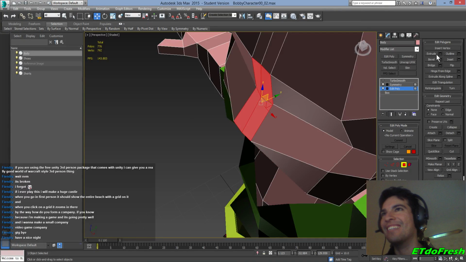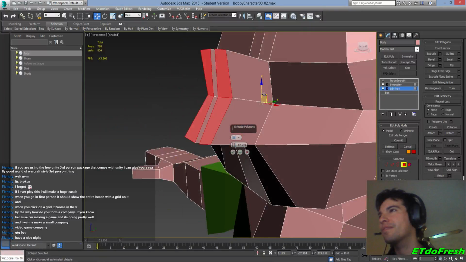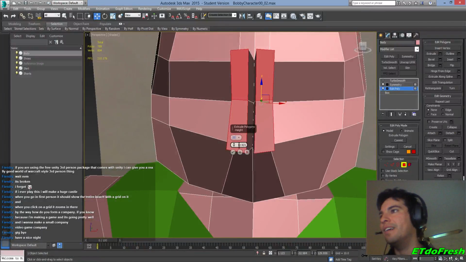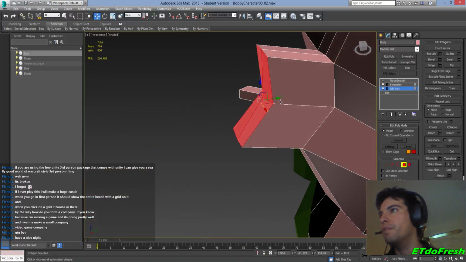I'm going to extrude this whole thing. Yeah, I think that's the way to go. Move it in a little bit, and then, of course, move it back.